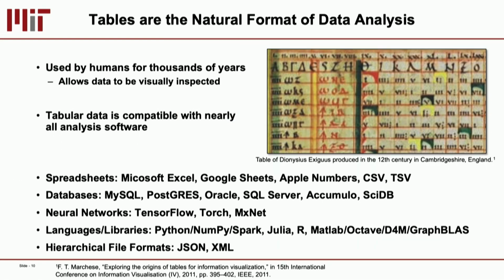Well, we've been using tables to analyze data for thousands of years. On the right is a 12th century manuscript. It's actually a table of tides. And if you could read Latin and Roman numerals, you can already tell that there are some columns and some rows, and those Roman numerals are numbers. Even 800 years later, we can still see that this is a data table. And it goes back further. You can find cuneiform tablets that are thousands of years old that are clearly written in a tabular form. So humans have been looking at data in a tabular form for thousands of years. Part of that is due to how our brain is actually wired.